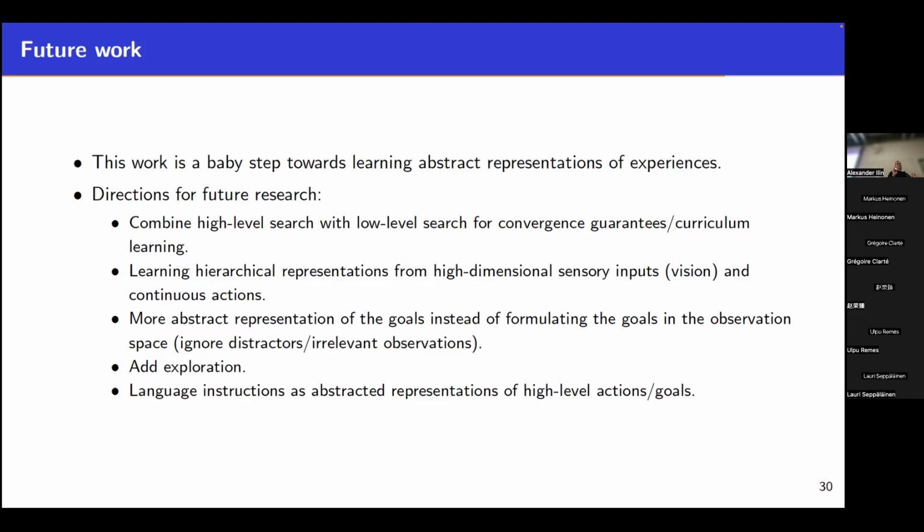For example, if the agent is given an instruction in natural language, can we find representations of the trajectories that correlate with language instructions, so that the agent understands the meaning of those instructions? Can we learn from large language models or from language and combine these approaches?